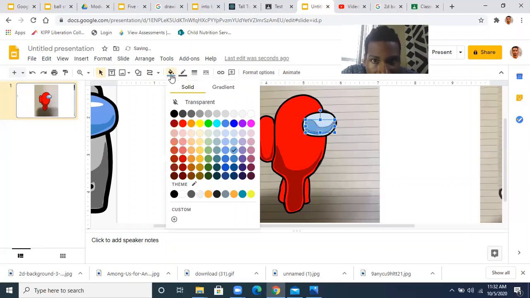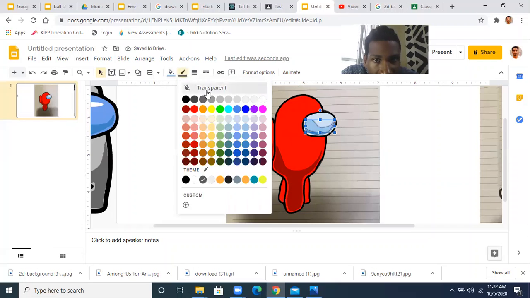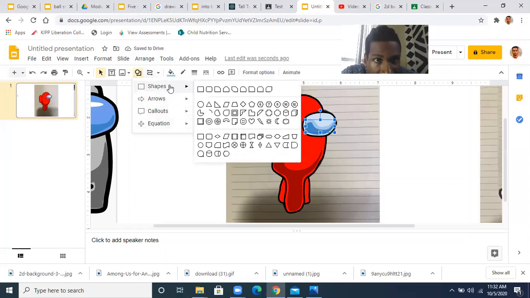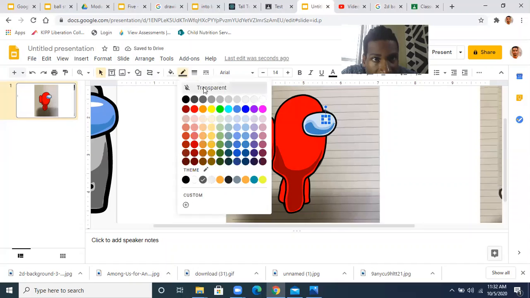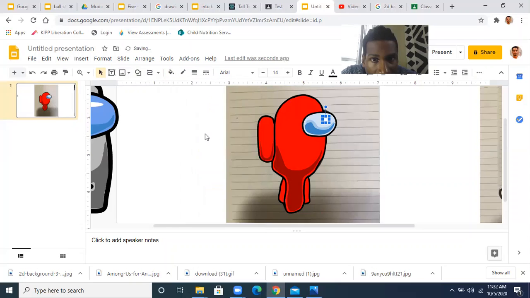Oh, that's the same color. And take that off of there, and then control down. And then I'm definitely only going to put a circle here for this next part. And take this line off of here. And there. All right, so that's going to be my character for now.